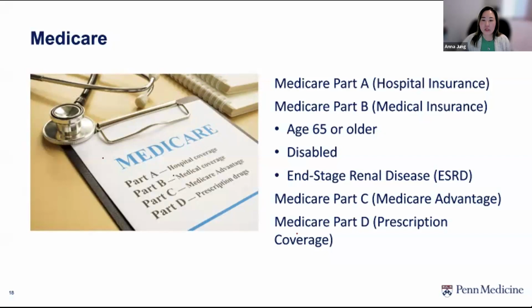Part C, we're not going to really talk about today, but it's also known as Medicare Advantage Plan. It's a type of plan that is offered by private insurance companies that are approved by Medicare, and it's pretty much like a bundled service that can combine Part A, B, and sometimes Part D. So the last part is really what we're focusing on. Medicare Part D is the prescription drug coverage part of Medicare, and this helps to cover the cost of prescription medications. Part D plans are offered by private insurance companies and approved by Medicare, and which drugs are covered, deductibles, copays, and premiums vary based on the plan.